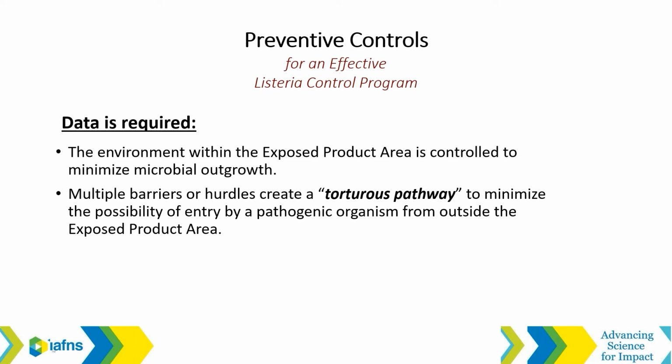For preventive controls, data is required. So the environment within the exposed product area is controlled to minimize outgrowth. Multiple barriers or hurdles create a tortuous pathway to minimize the possibility of entry by a pathogenic organism from outside the exposed product area. My question to each of you is, do you have or have you experienced that tortuous pathway? I do not consider a foot bath with some sanitizer a tortuous pathway.